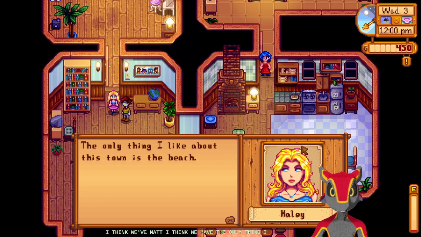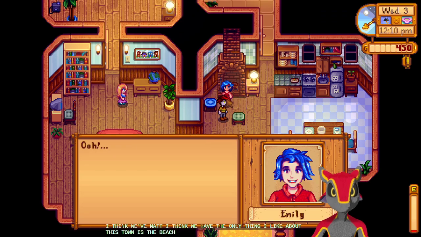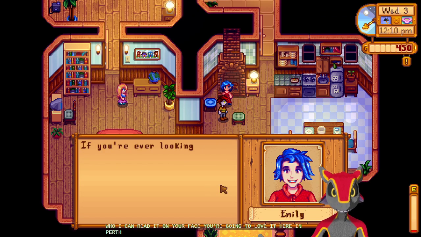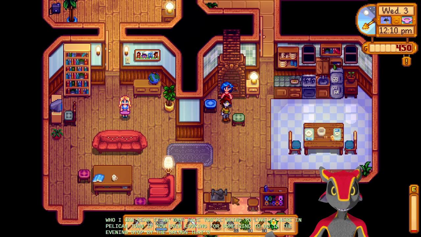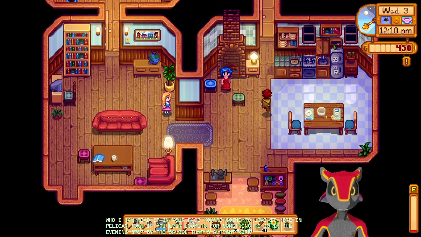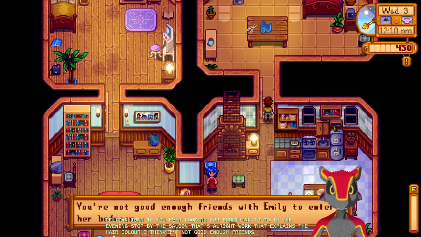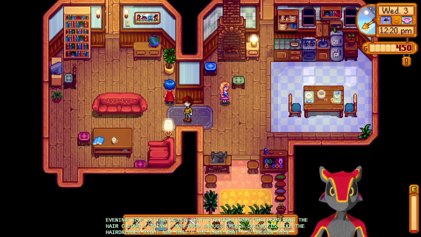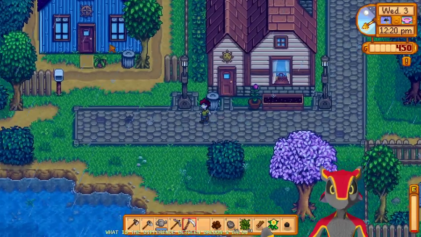The only thing I like about this town is the beach. Ooh, I can read it on your face. You're going to love it here in Pelican Town. If you're ever looking for something to do in the evening, stop by the saloon. That's where I work. That explains the hair color, I think. I'm not good enough friends. Saloon is like the hairdresser, right? No, that's salon. What's a saloon then? What is the difference between saloon and salon?